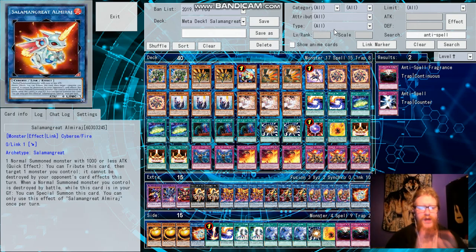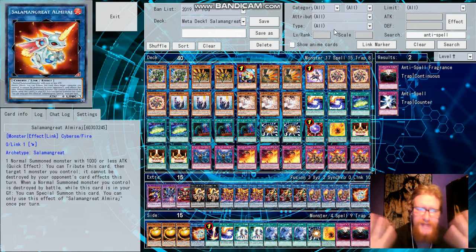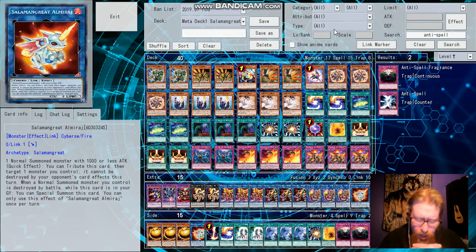Alright everyone, so we are back playing some more Yu-Gi-Oh! And today I want to start off with my meta deck of the day, or meta deck of the week. And today's meta deck is Salamangreats. And I had a thought. What if Salamangreats can still compete? Can they still compete? Are they still meta viable? The short answer is, yeah, they are.